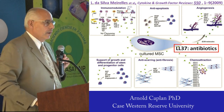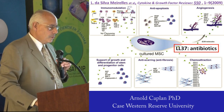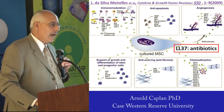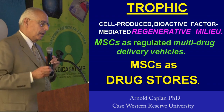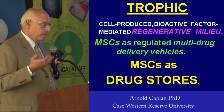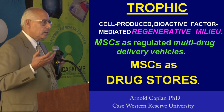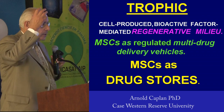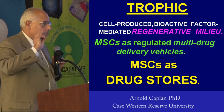Here are all of the molecules involved in immunomodulation, anti-apoptosis, anti-scarring, et cetera. The list is even bigger now. But we have to add the fact that MSCs make protein antibiotics. I say that MSCs are drugstores for sites of injury or inflammation — site-regulated, multi-drug delivery vehicles. If you have a stroke or a heart attack, MSCs go to those sites, and the molecules they make are probably different, but the mechanism is probably the same.